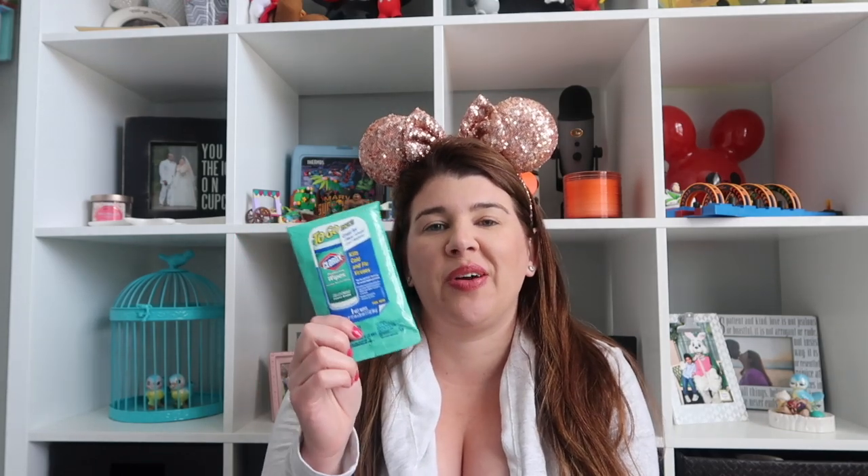Number four, and I know this sounds like a no-brainer, but I'm surprised how many people don't carry these: Wet Ones and Clorox bleach wipes. This does not replace washing your hands, but sometimes if you're eating a snack on the go — like a Mickey bar — and your hands get sticky, this is a quick way to wipe them up and keep going until you can get to a bathroom. The Clorox wipes are great because tables outside or even inside sometimes haven't been cleaned. I'm also one of those people who thinks hotel rooms are filthy, so when we arrive I wipe down all the surfaces including the remote control with these Clorox wipes.